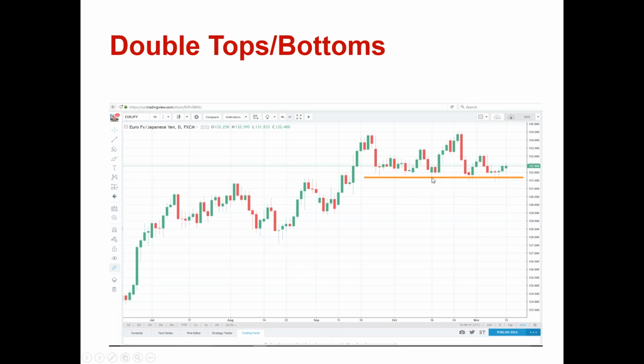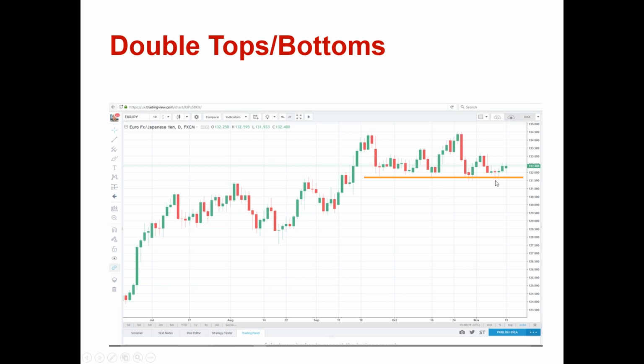And so we look to what's the low between the highs. It's 131.60. What I've been saying to my clients for the last week or so is, if we break 131.60, then we will get a sell signal. And this one's been playing silly beggars with us. This is an example of where these things can become difficult, and the markets don't always play ball.